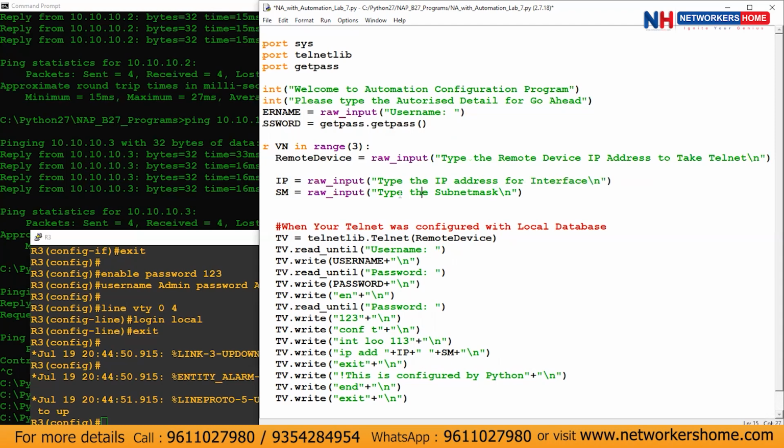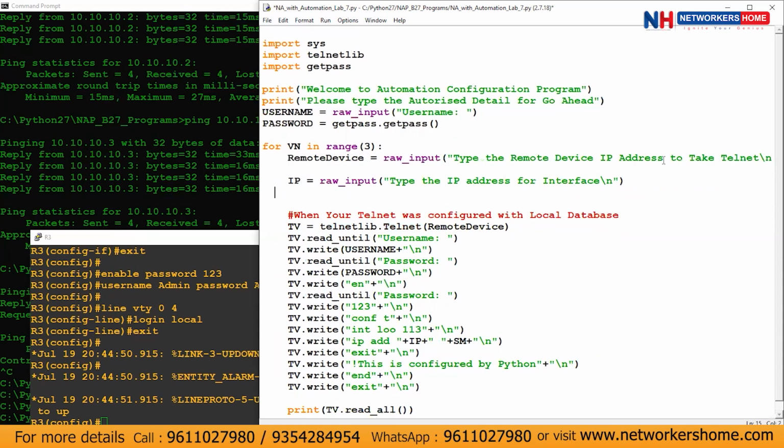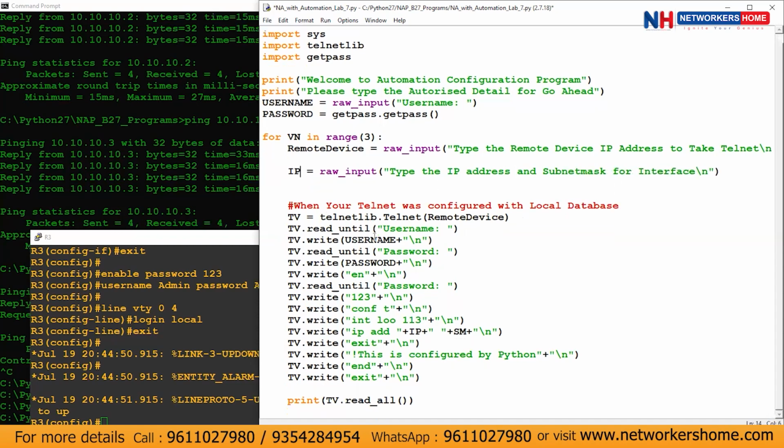And if you want to do both at the same time, I can use one variable for that. Let's say I want to do the same two things with only one variable, IP address and subnet mask, both in one variable. Then it will ask for both, so I will write them at the same time.